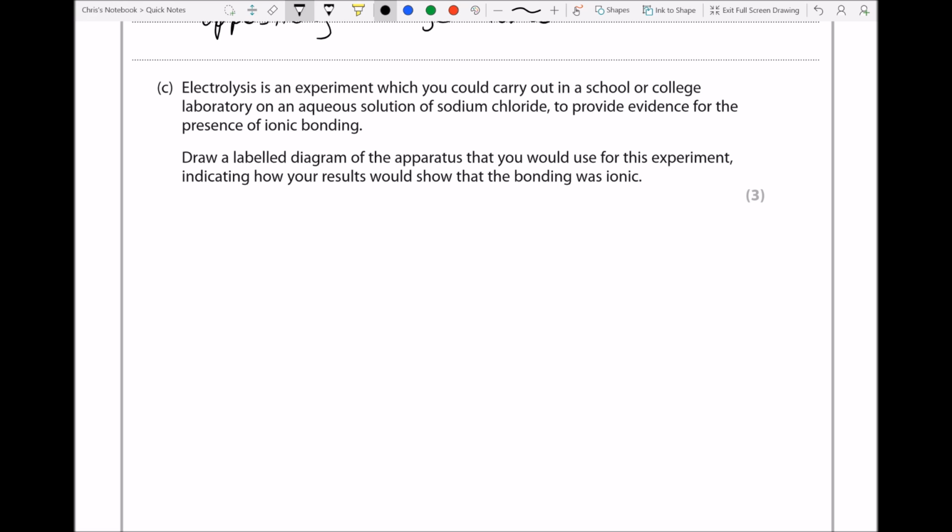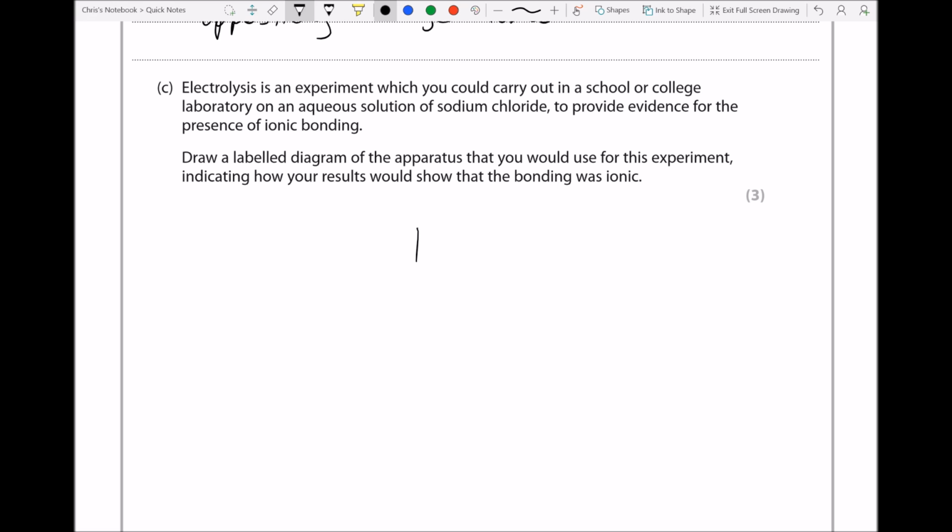Because sodium chloride is colourless, you need evidence to show that it is ionic. One piece of evidence is that it conducts electricity. Now, to prove this, you're going to need something to tell you that it's conducting electricity, because you can't see it. So an ammeter or a bulb would do, and obviously if that moves, then it tells you that it's an ionic compound. So, right, let's draw this out then.